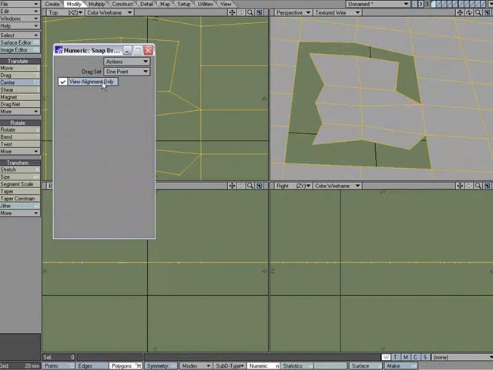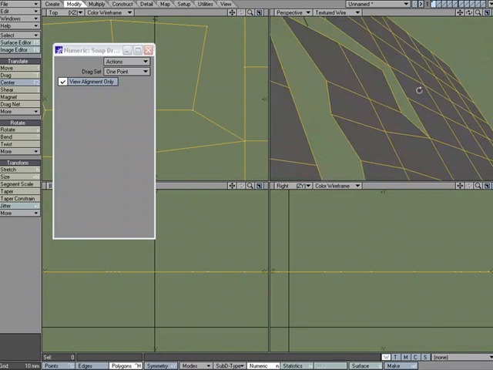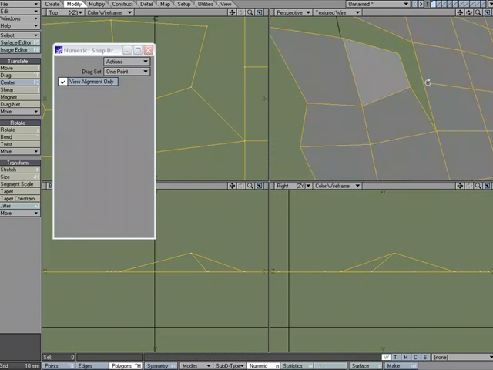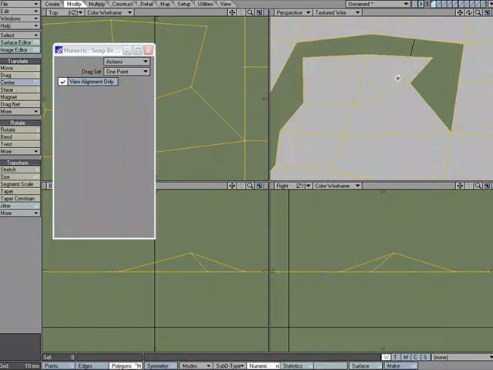So again, let's just take a quick look at that. I'm going to angle it like this, and it's snapping to the point in this view, but then when I go like this, when I change my view, it's not going to actually be right on the point. It was right on the point from the angle I was looking. So usually I keep this off, and by default it's off.